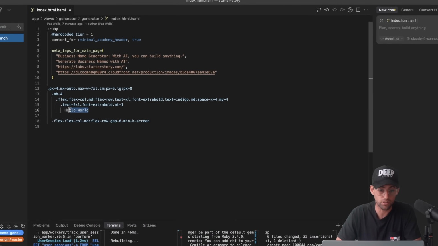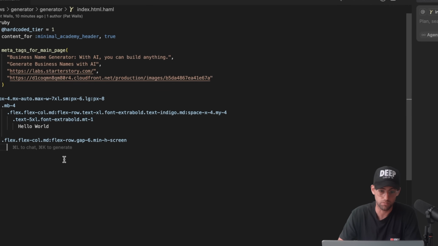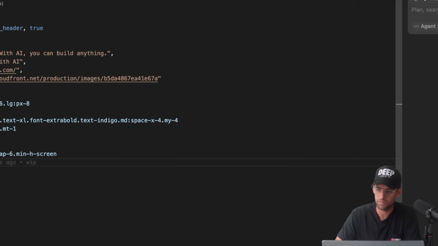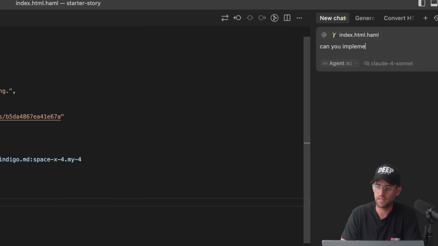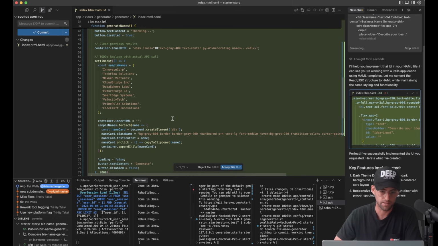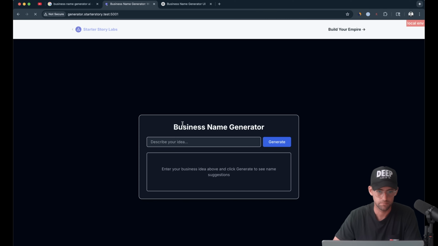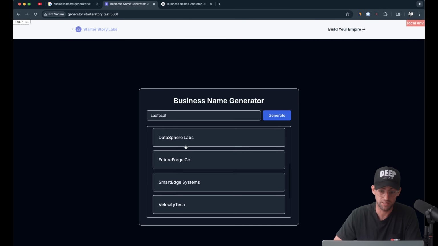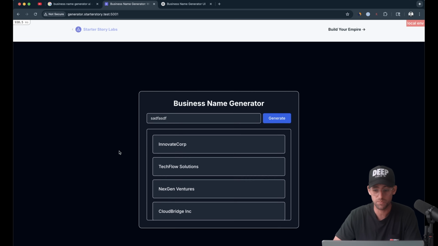I'm going to go to Cursor, under this part right here, which is where all the code is and where I want to start. I'm going to do, I think, Command L. I'm going to say, can you implement a box, the UI like this? All right, it says it's done something. Let's see what it looks like. Cool, now we have this here. Nothing really happens when you do it, but it seems to have done something. I don't really like that very much, but this is a start, right?